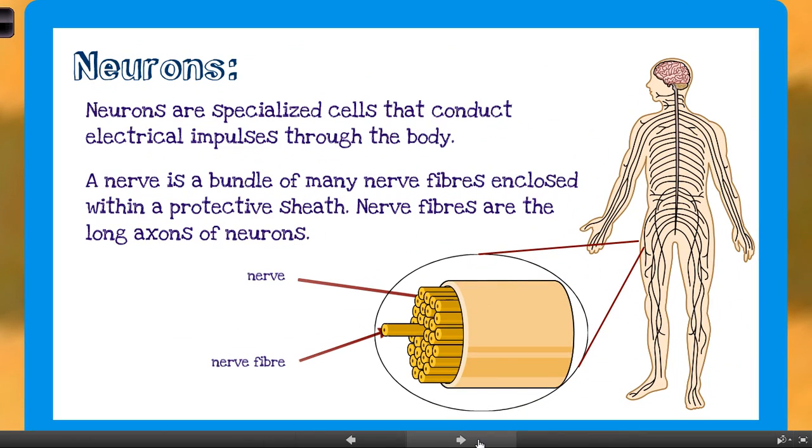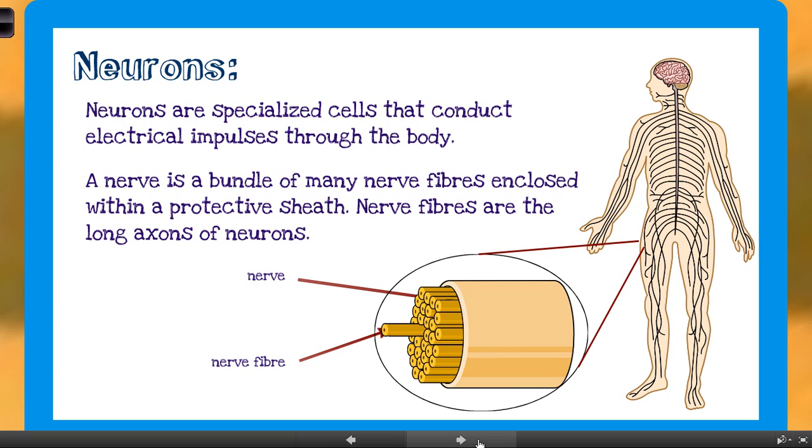Okay, so what is a neuron? Neurons are specialized cells that conduct electrical impulses. Basically, throughout our body, the central nervous system and the peripheral nervous system are made up of these neurons. Now, you may have heard of something called a nerve. We have lots of nerves running all through our bodies, and those are basically the cables that carry messages in the peripheral nervous system from the senses, from things like our nose and eyes and our skin, the things that sense touch and temperature. They carry those messages to the central nervous system, to the neurons there.